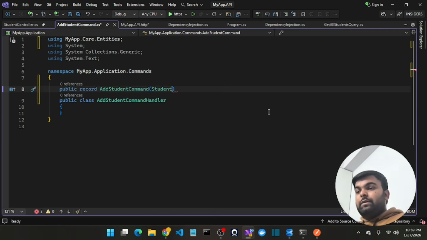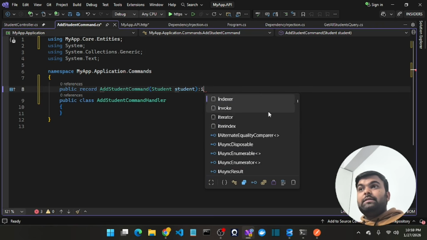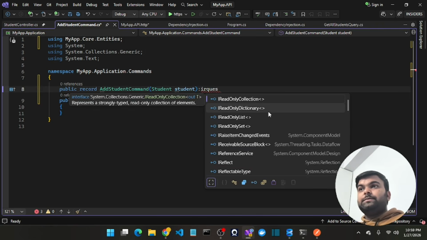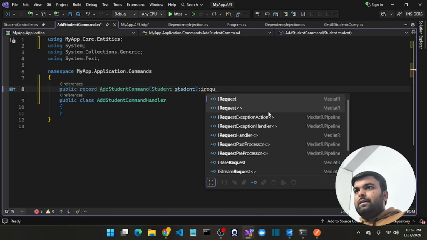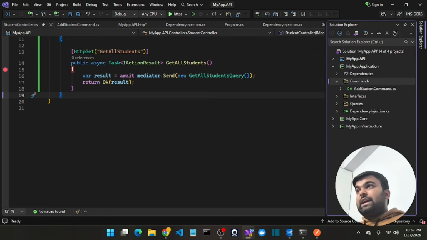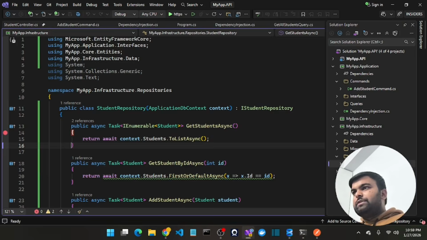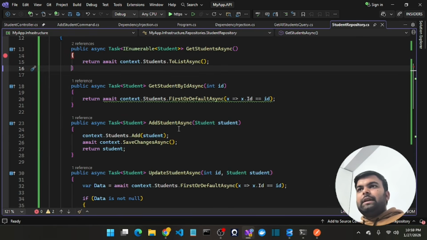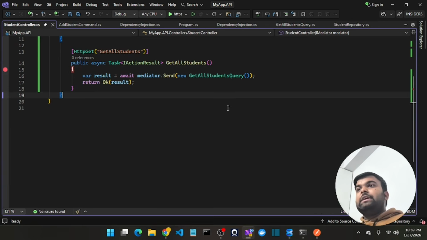Thereafter you have to define the request. Thereafter I will define the things that I actually want here. Now let's open the student repository. At this moment I want to use here, what the return type of this API is, student type.